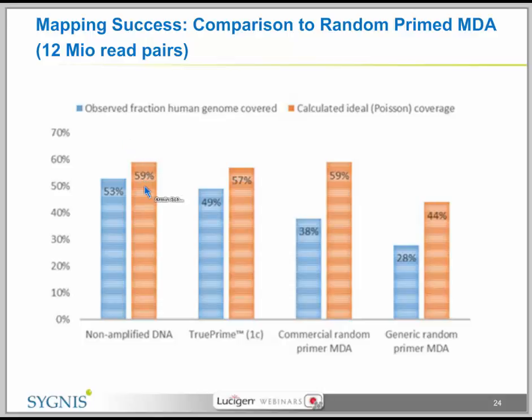So we see for the non-amplified DNA at this input and the number of reads that actually align to the genome, we would expect a maximally possible coverage of 59%, and actually we reached 53%. So that's quite a good value. It's a 10% deviation from the maximally possible coverage, and of course this is due to bias within the library prep and the sequencing itself. With TruePrime, we expect 57%, and we get 49%, and this is a deviation of 14%. So this is still a very, very good value, quite close to the non-amplified DNA. For both random primed MDA protocols, we see a deviation in both cases of 35% from the maximally expected coverage. So this is quite some distance from the TruePrime protocol.